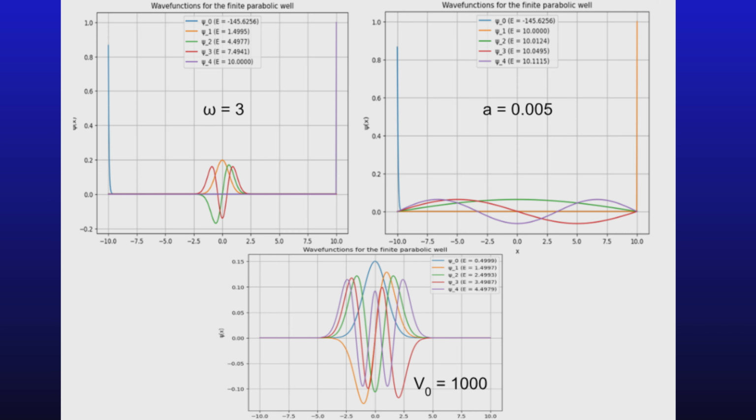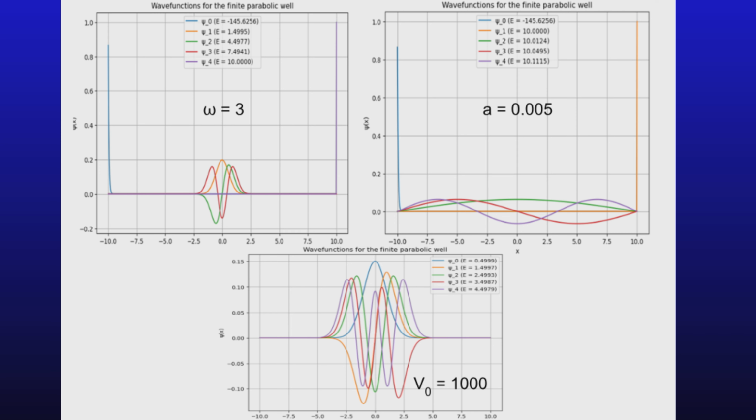Okay, well, let's go through them really quickly here, because I think I'm over the time for this video already. If we're looking at V naught at a high number, you're essentially just making those plateaus we mentioned at the start. You're making this escape energy for these things to get out of this big giant parabola super high. So for the first 5 energy states, which I have on the graph here, it's essentially just a harmonic oscillator, sitting in an infinite parabolic well.